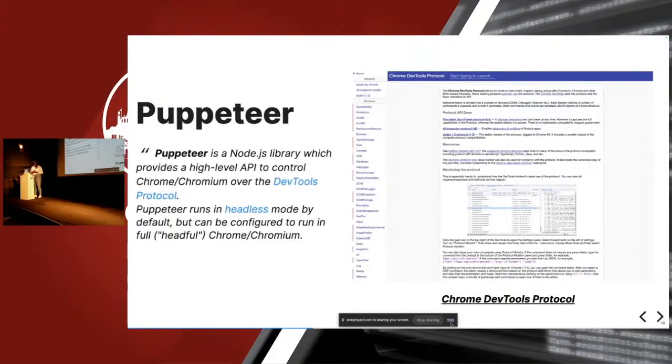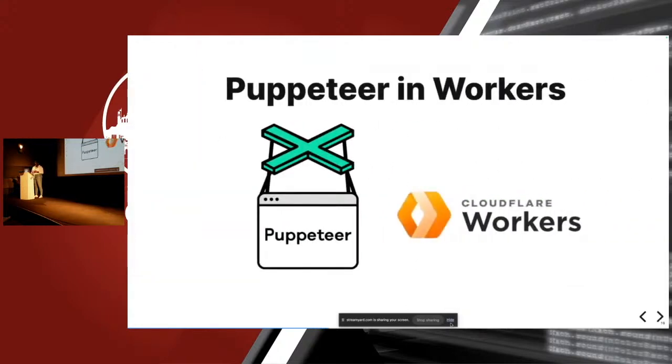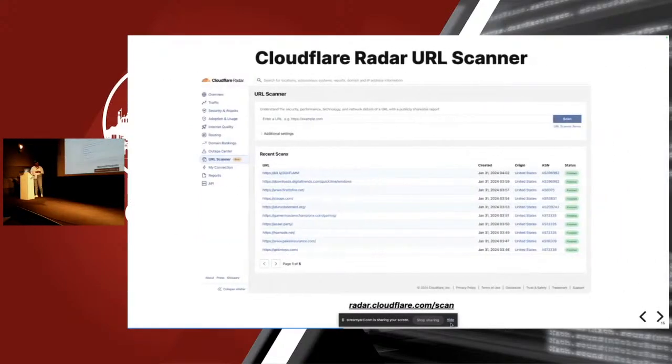So we currently had a lot of need for this before it was built within the company, where developers needed to somehow run automation scripts. But the thing with Cloudflare Workers is it uses its own runtime. It doesn't use the Node.js runtime, meaning that you might not be able to use Puppeteer directly in Cloudflare Workers. So we made a fork of Puppeteer to allow developers to use it directly within your Cloudflare Worker.